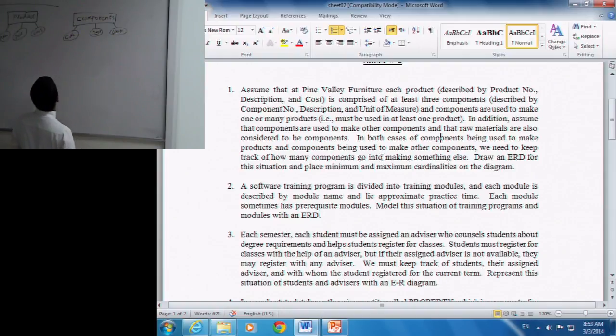Anyway. Now let us read the full sentence. The meaningful sentence. Remove from the sentence all words that don't matter. I need to focus on the 2 nouns and the verb. So let us reread the sentence. Each product, forget what's between brackets. Each product is comprised of, this is a verb. Right? Let us forget at least 3. Is comprised of components. Each product is comprised of components. Is that a valid, meaningful sentence? Yes. So we have 2 nouns and a verb. So there is what? Relationship. Just draw the relationship.